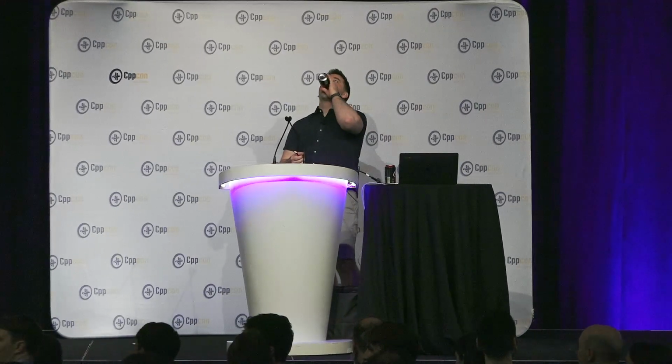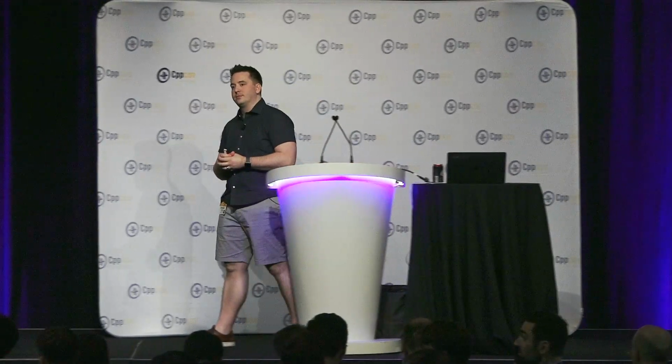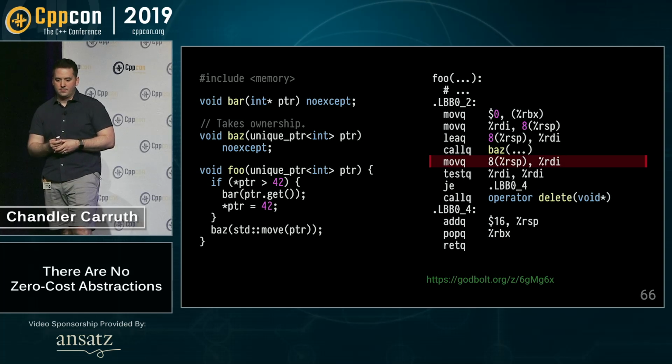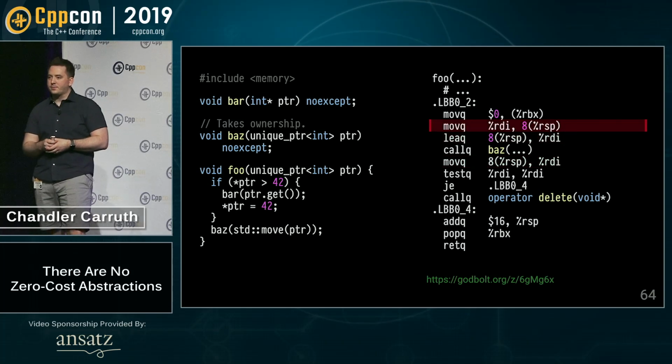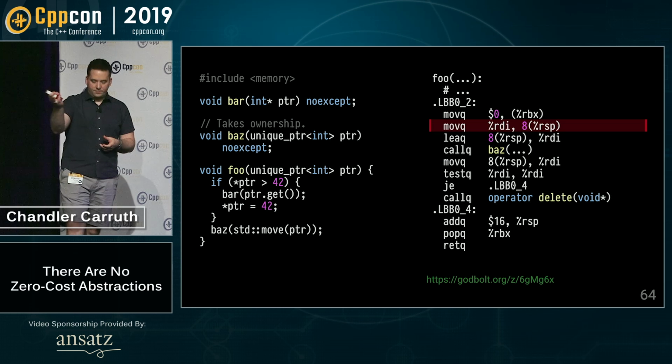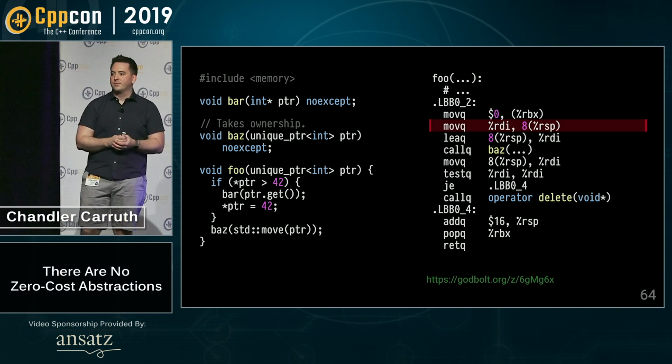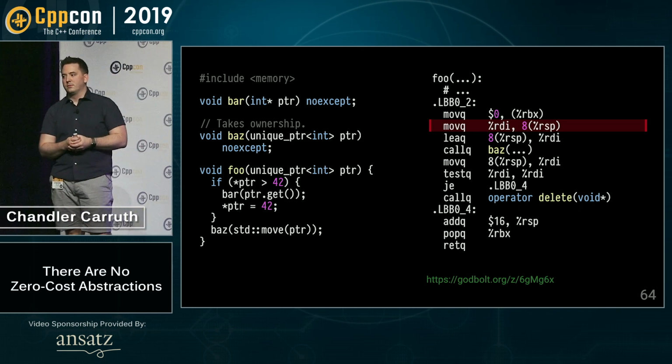Okay, let's get some more questions here. So I don't want to talk about my talk. I have a more substantial question. I always learn that ABI changes are hard. And one question I have is, you showed a piece of code where the unique pointer was put into memory and then the address of the indirection was passed. Could that actually be changed to just pass it in the register as the plain pointer or not? Is this a fundamental thing on the language semantics, or is it just because?